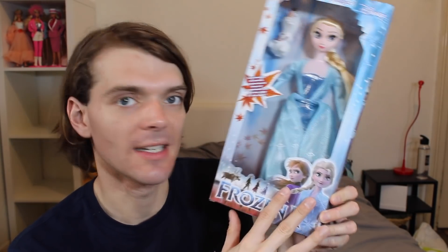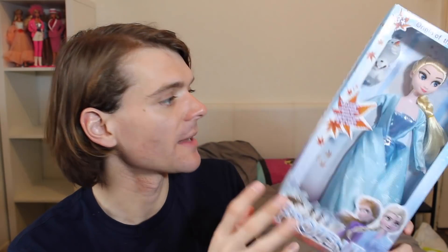Last but not least we have a fake Elsa Frozen doll. On this doll they've literally stolen the Disney logo, which is pretty ballsy — I really hope they don't have a lawsuit on their hands. It says 'origin of magic,' three-plus, lots of leaves — obviously because Frozen 2 has a bit of an autumn theme. It says 'let's travel to an ancient autumn-bound forest of an enchanted land' — the grammar is questionable. 'Find the origin of the magic.' They've also stolen the Frozen logo and some images of Anna and Elsa. On the back are the same writing and some stills from the film.